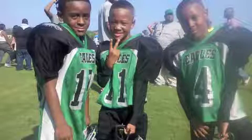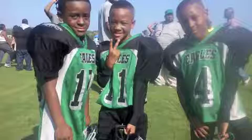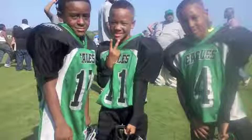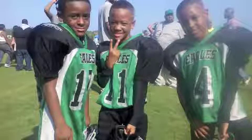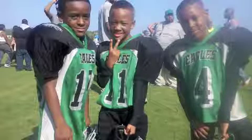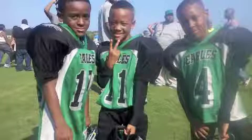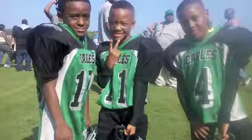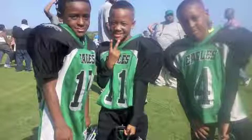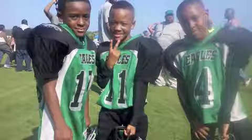And then it looks like it's going to be a personal foul penalty on the Warriors as the Eagles team gets a little excited. Davis gets another penalty as he threw his helmet down. Looks like maybe 2 personal foul penalties. Davis is walking over gingerly as he's trying to get himself together. I don't know if he got hurt on the play. It's going to be 2 unsportsmanlike conduct penalties, and it's going to bring up 4th and long. It looks like one of the players has been tossed out of the game for the Warriors. I'm trying to get confirmation as the referees are talking to Coach Jenkins over there for the Warriors, explaining what went down in the play.